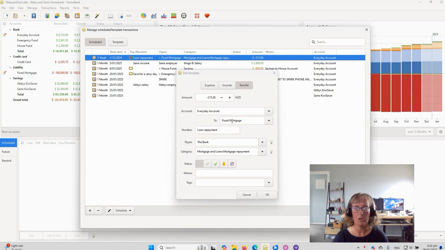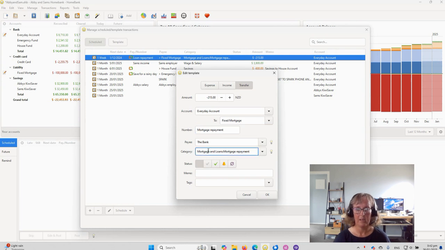It's going to go onto, so your everyday account will obviously go down by $215. Your mortgage will then also go down by $215. So it's not going to look like you're saving any money because one account's going down and the other one's going down, but you are actually doing better because you're paying off your mortgage. You can call it loan repayment, but I'm going to call it mortgage repayment.